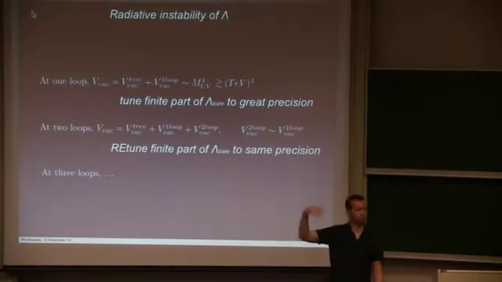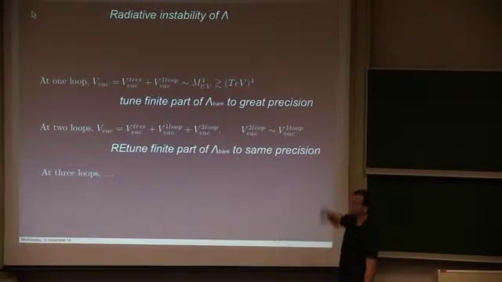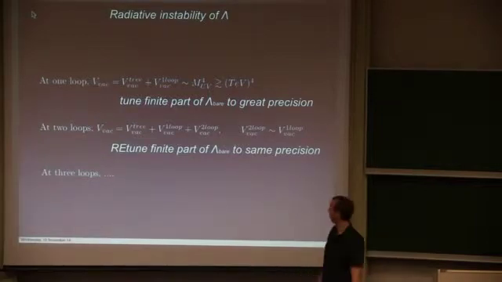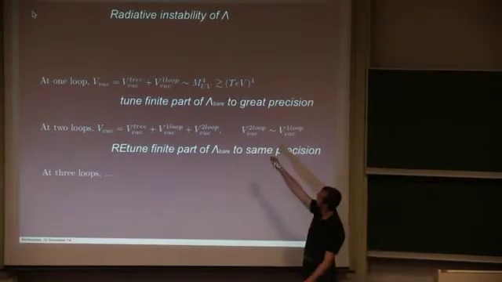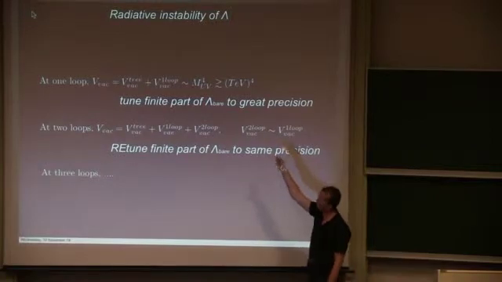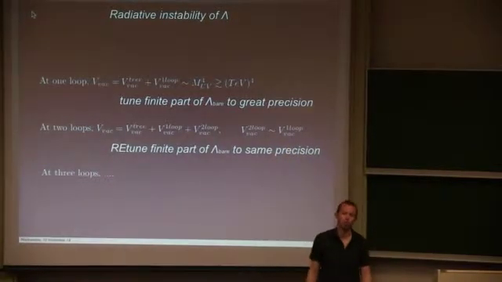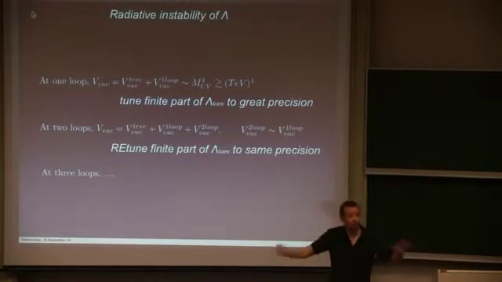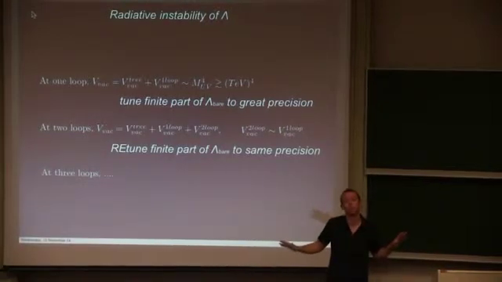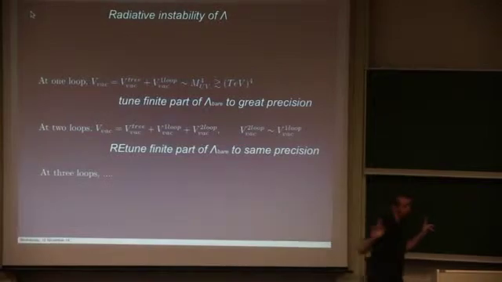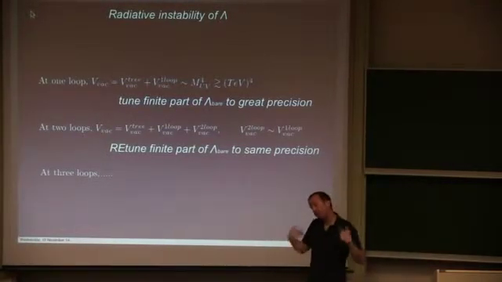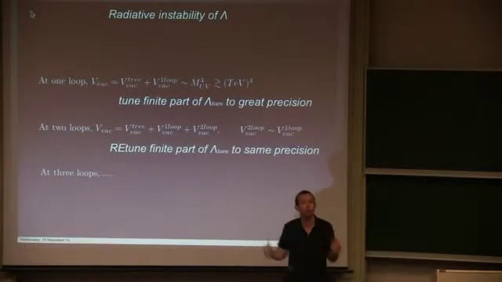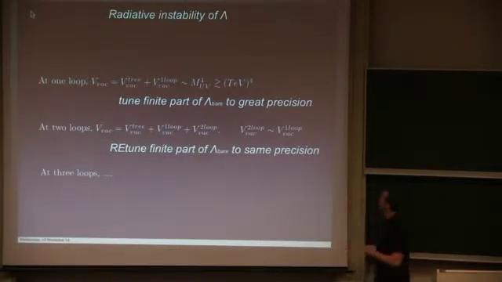So let's say you have supersymmetry above a TeV. This might be about TeV to the fourth. And then you need to tune to match observation, because you measured this. To match observation, you need to tune this bare lambda to great precision. Okay, that's actually fine by itself. A one-off fine-tuning, that's okay. The trouble is that then you do that, and then somebody changes the effective description, so you go to a two-loop description. Okay, fine.